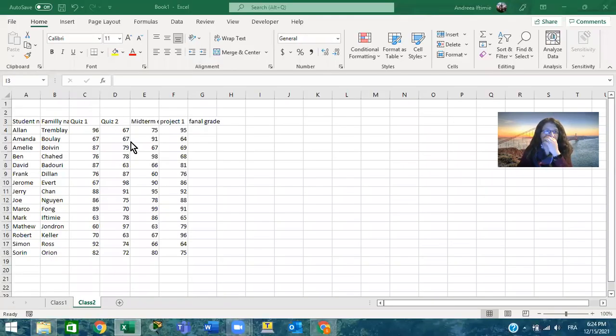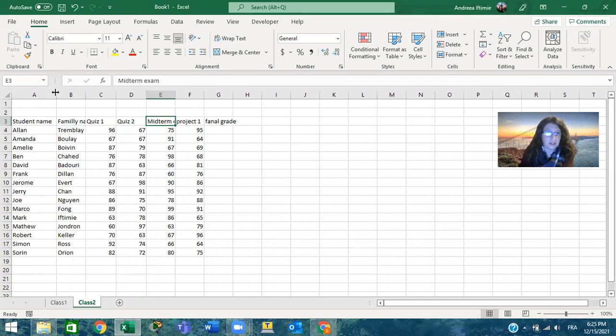So now that we've entered data, let's look a little bit at the formatting and how we can do this. Okay, so you see how some of the words that I entered, so this is the midterm grade or midterm exam, I don't even know, so let me click on it. It's the midterm exam and I can't see it. So there are 2 solutions for this. You can, as you saw before, change the size of the cell. So I can go here and change the size to see the student name.